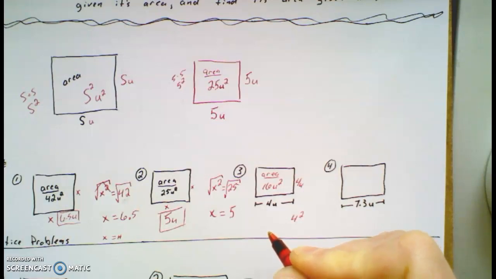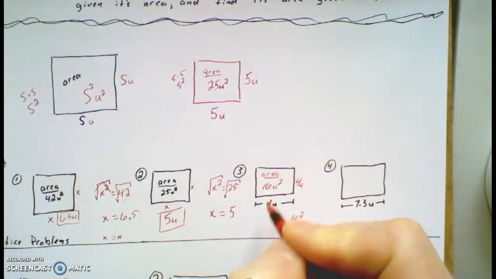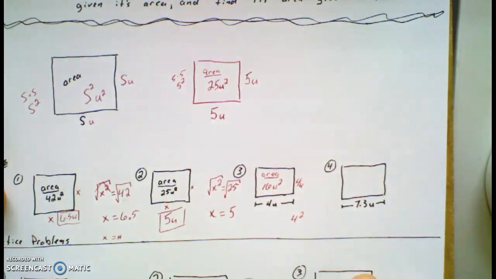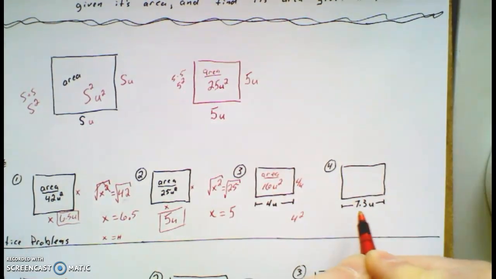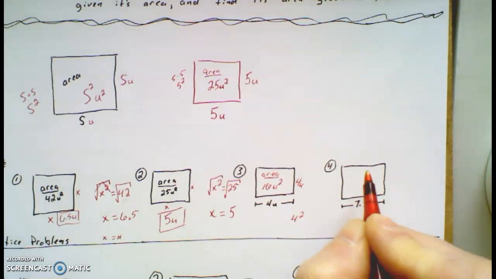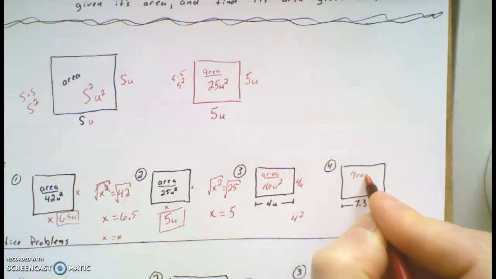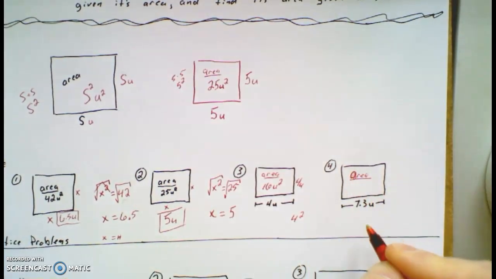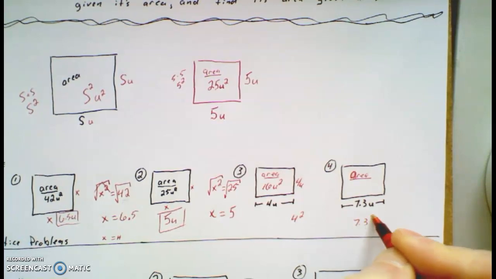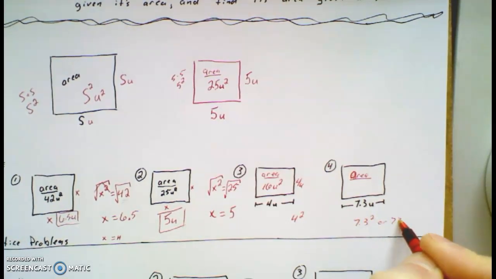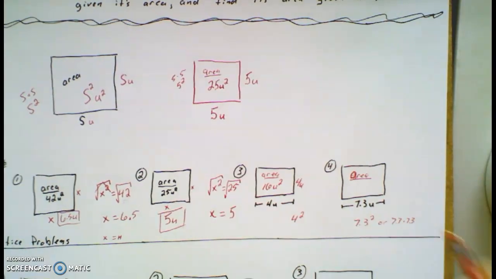We've done this before, and squares are pretty simple. But again, we need to be able to go back and forth between side lengths and areas in the next essential, so that's why we're practicing it one more time. And then sometimes they're not super easy, because it has these decimals. So in this case, to find the area, we're going to take 7.3 times 7.3, or 7.3 squared. Either way, what I would do is get out my calculator and just do that one.